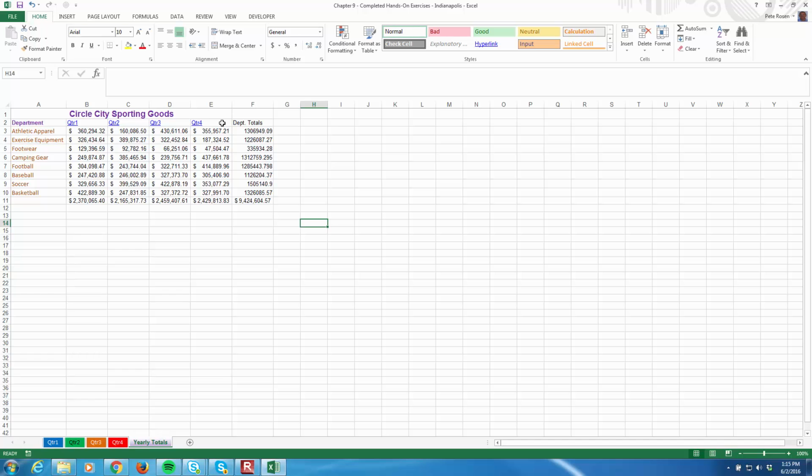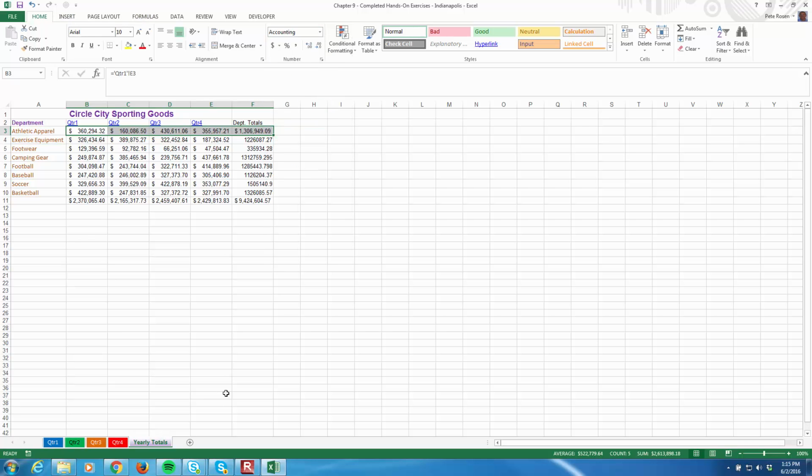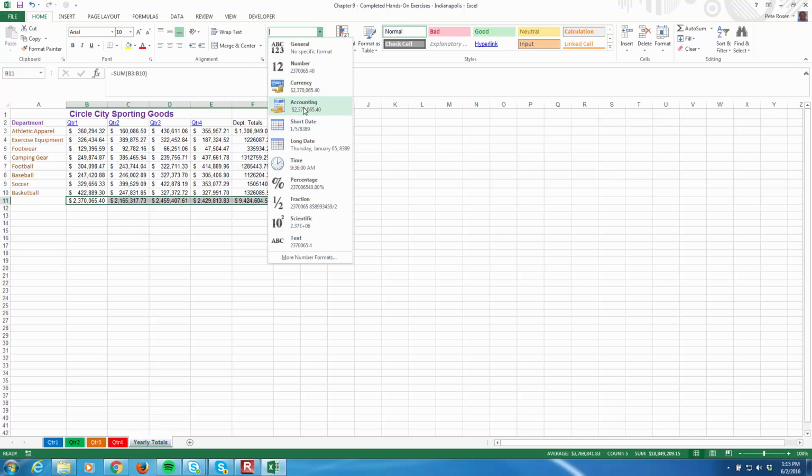All right, now let's see. What we're going to do is apply accounting number format to B3 through F3. Okay, and we'll go to the Home tab and we'll do accounting number format. Great, and we'll do the same thing for the bottom row just to make sure that we're in accounting.